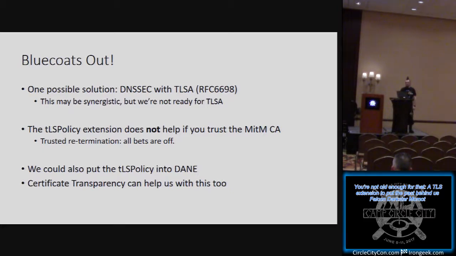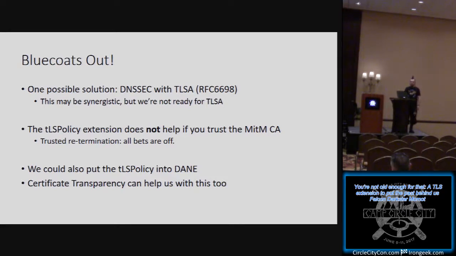This is becoming a severe enough problem that we're now seeing graffiti in places like Turkey that literally just says 'DNS 8.8.8.8 4.2.2.1.' So maybe we should help provide technical solutions to these problems. This can be part of — though not a complete solution — to the censorship issue, because obviously if the client trusts the censor's TLS certificate, they can just make whatever kinds of assertions in the certificate that they want.